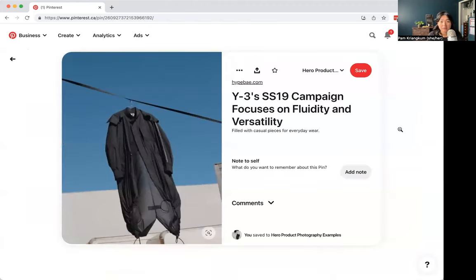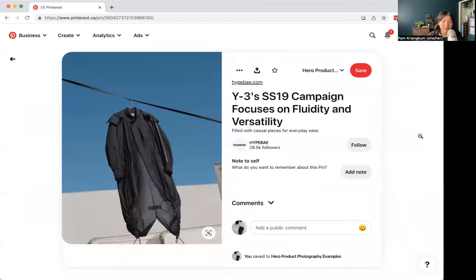Let's go to this clothing. Clothing is an interesting one when it comes to doing hero images, product, flat lays, things like that, because a lot of the time with clothing, people want to see it on a person because that's how they make the decision of whether they should buy it, because they're looking at how the clothing is laying on the person and how it's draping and things like that. So I find with clothing, it can be a bit tricky to do product photography of it. But this is a really interesting way of doing it.